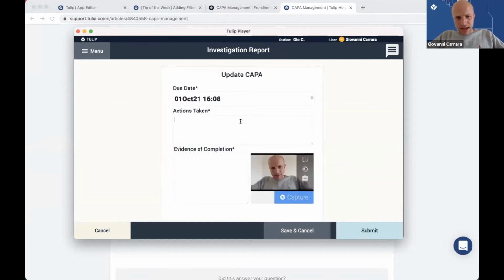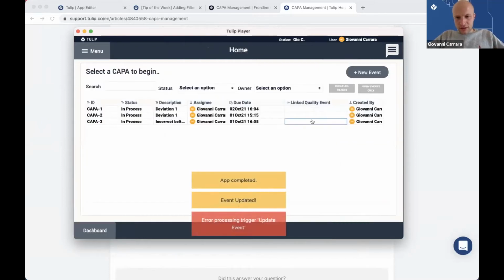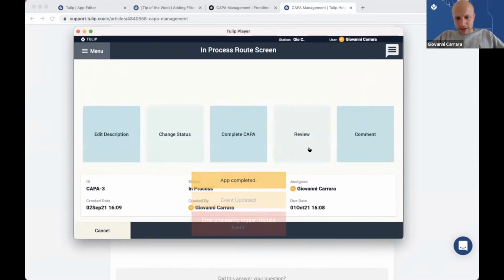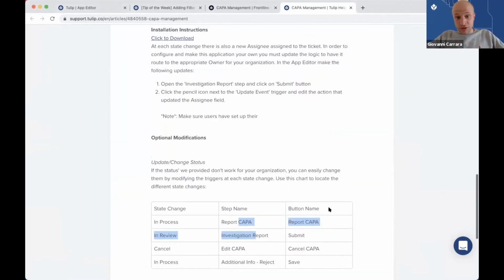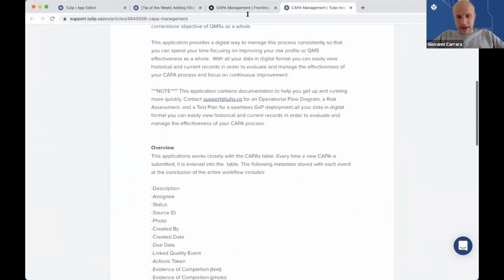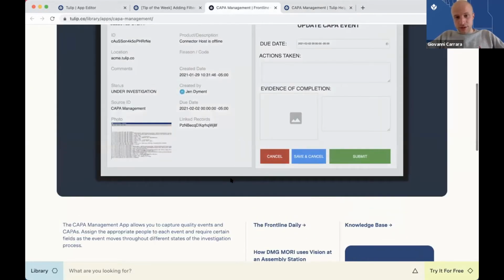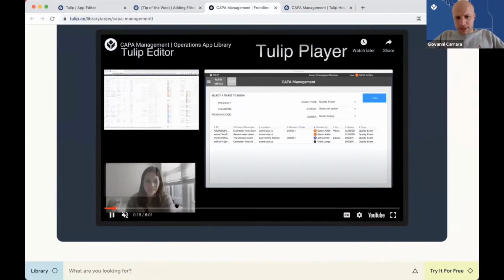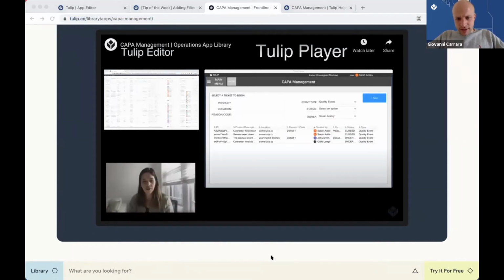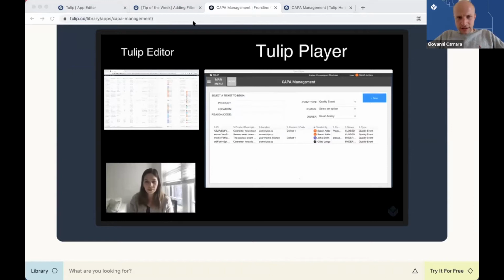Then you can complete the CAPA, actually say, okay, source, correct bolts, for example, evidence, order number 46, and I'll just submit, and there you go. This CAPA has now been closed, although maybe I don't know, because I think you may need to be a manager. But basically, there's a series of workflows that you have to go through as it progresses through. There's a video of how it works from our library team, and I can share the link to this app here in the chat.